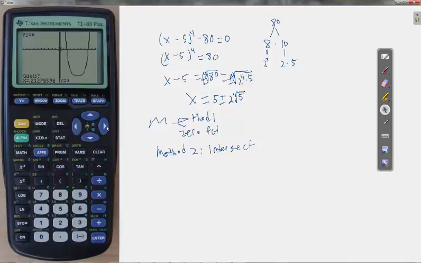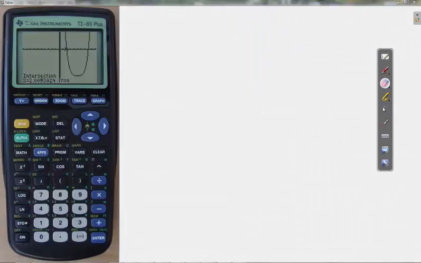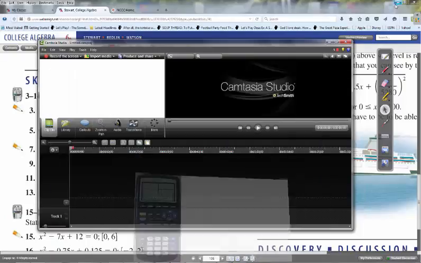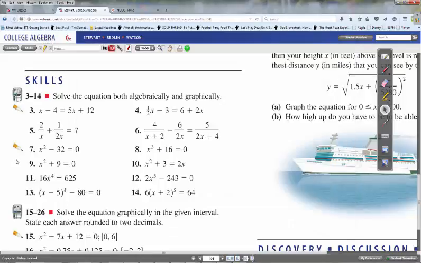We want to know where these 2 things intersect. So I'm going right now along the line y equals 0, so I just put my guess somewhere close to where they intersect, and it gives me an approximation. And honestly, that's pretty much all the theory in the section. I mean, you solve equations algebraically, you solve them graphically, and that's really it.